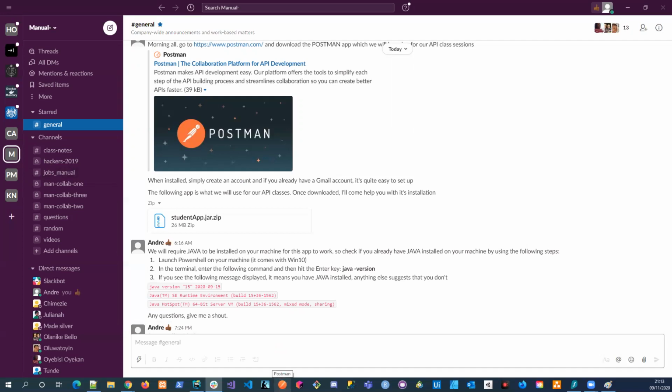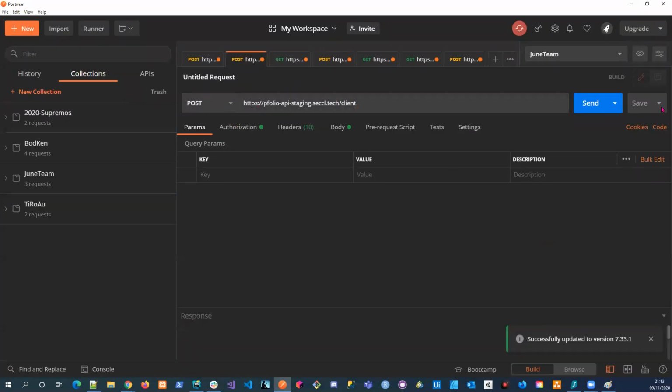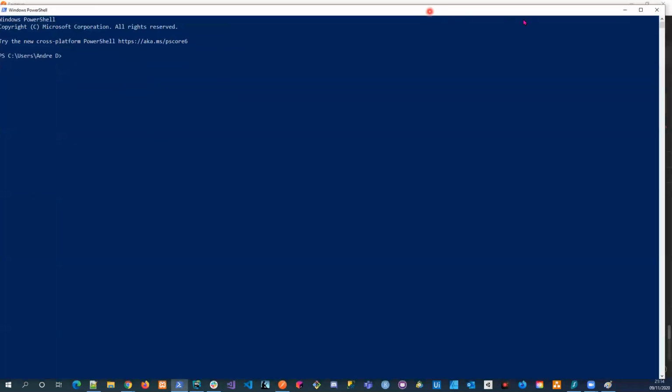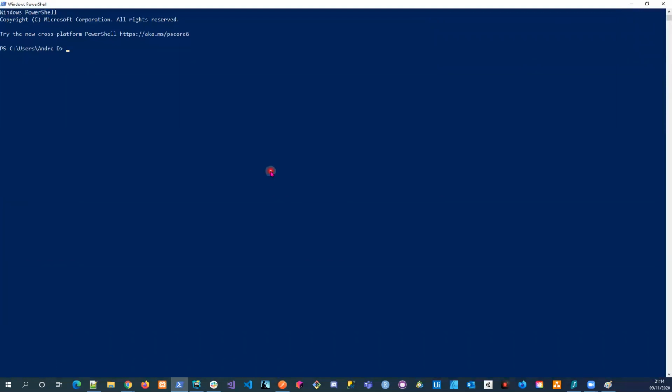With the next lecture, just as a heads up, I'm going to launch my Postman app. This is what the Postman app looks like. Okay, so it looks like a browser. We'll talk you through the Postman app, how to use it. We're also going to be looking at PowerShell, because to launch this student application is not something you double click. You can double click it till doomsday, it will never launch. You need to understand how to navigate in PowerShell, and I will show you navigation in PowerShell.